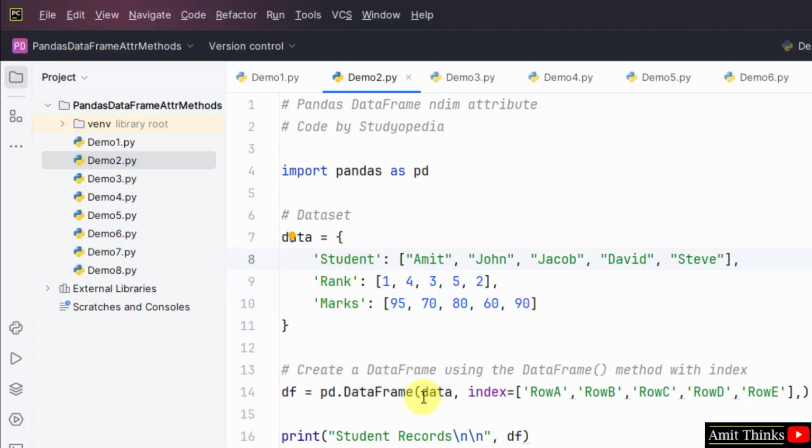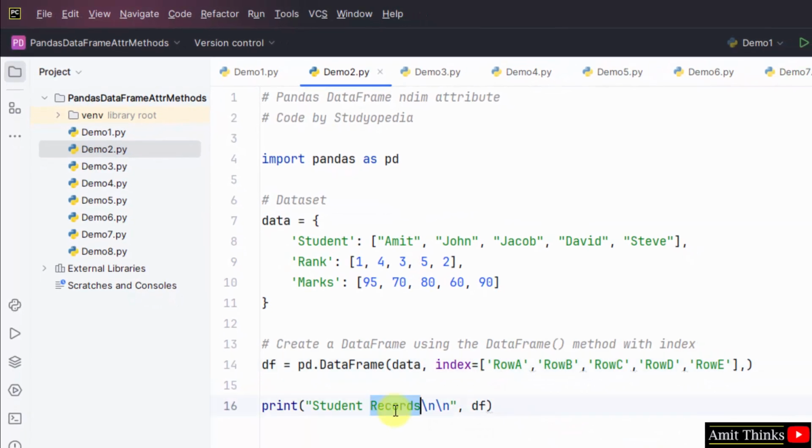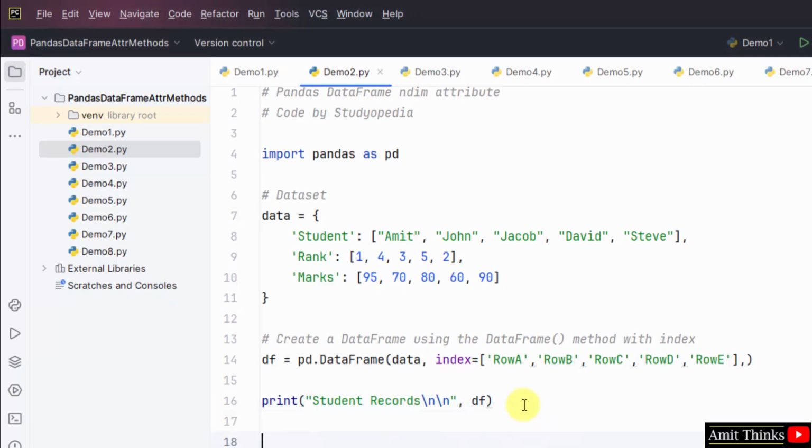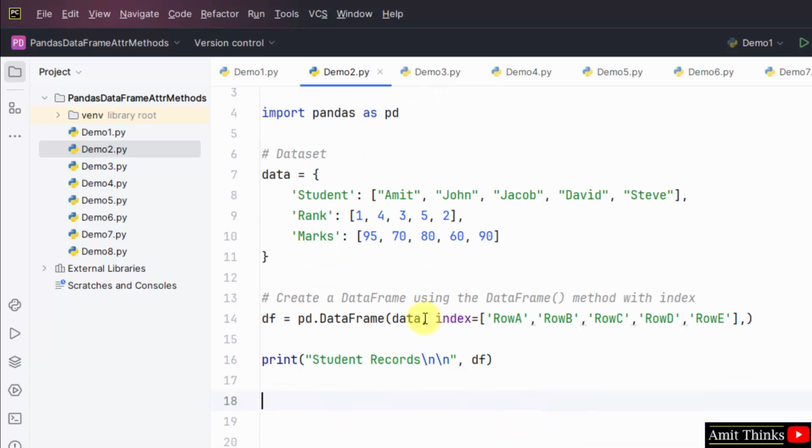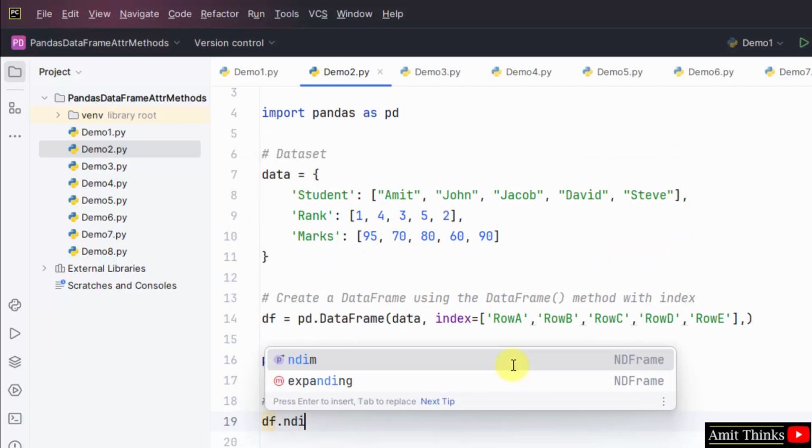We have created a data frame using the DataFrame method. We have added the data here and our own index. We have displayed the student records. Okay, we have displayed the data frame. Now we need to get the number of dimensions. For that, use dataframe.ndim. That's it.